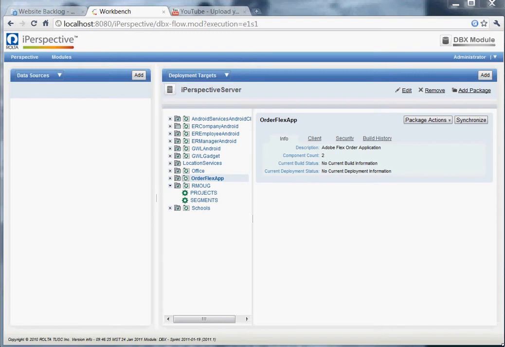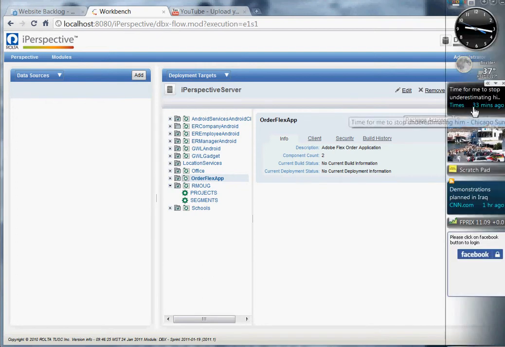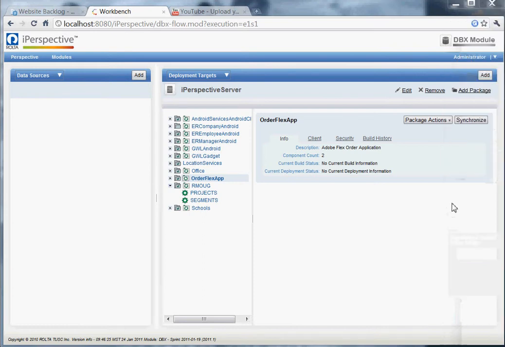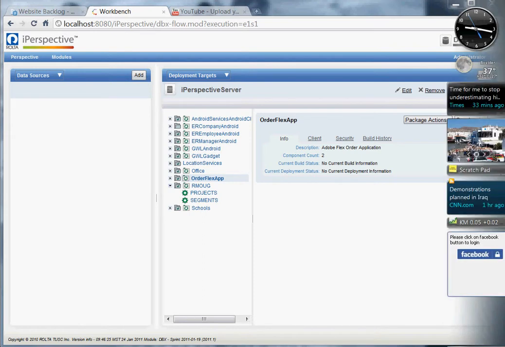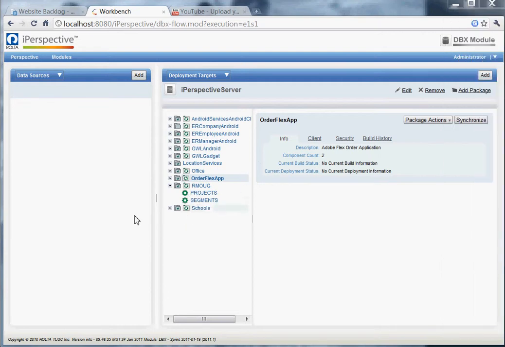In this video, we're going to look at how iPerspective can be used to generate a Google gadget. As you can see, I have a number of gadgets over here on the right-hand panel. Gadgets can be published on a desktop level, such as these here, or they can be published in iGoogle, on dashboards, and in a variety of different places. So we're going to use iPerspective to create a gadget.